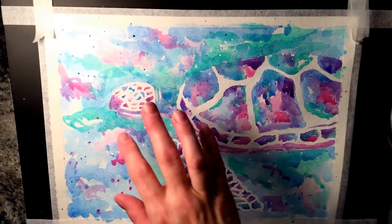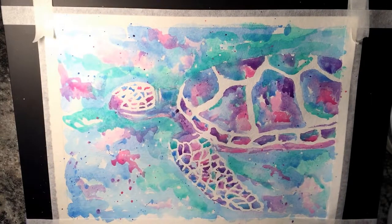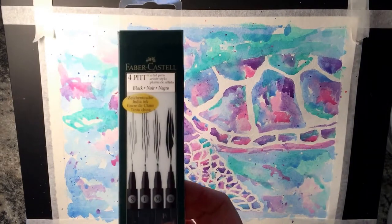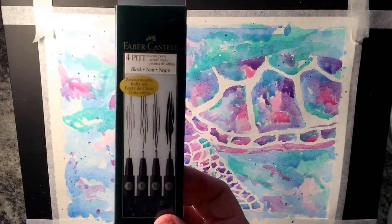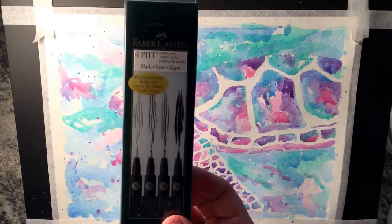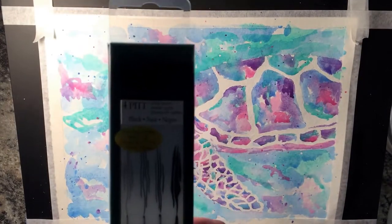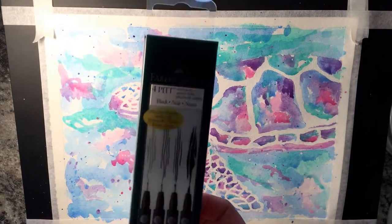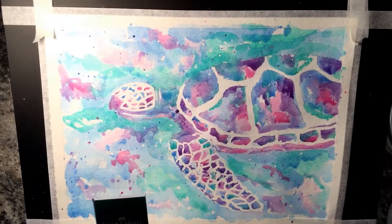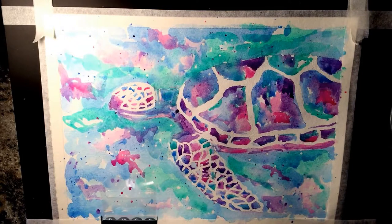And the second part is I decided that because I want to make a nice crisp outline of the turtle from the background, I'm going to use my pens. Now these pens are great. These are actually India ink. And the difference is India ink can get wet. So I could have drawn out the turtle with the black pens before I started and used that as an outline as opposed to the pencil. It is waterproof. Now I have accidentally used the wrong pen before, which is why I try not to do it now.